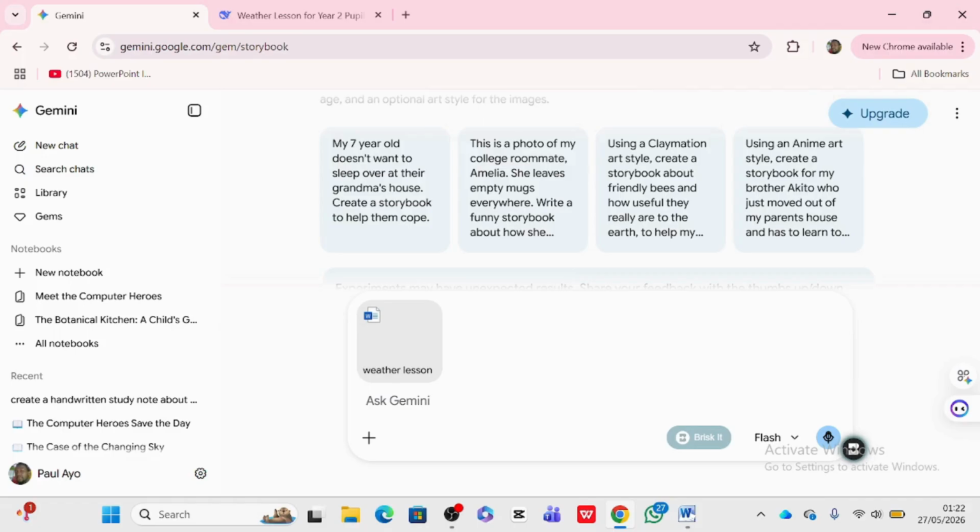So I'm going to say: create an interesting story for a year 2 pupil on weather using the attached document.